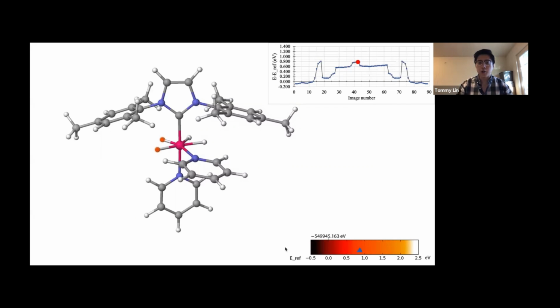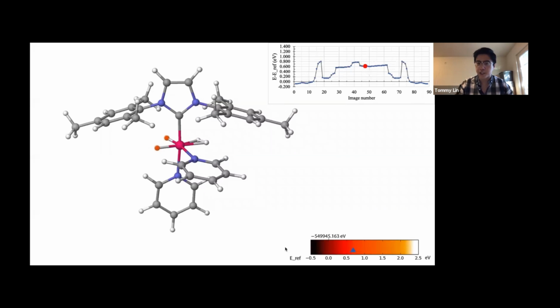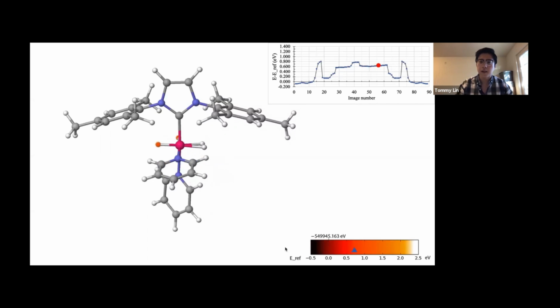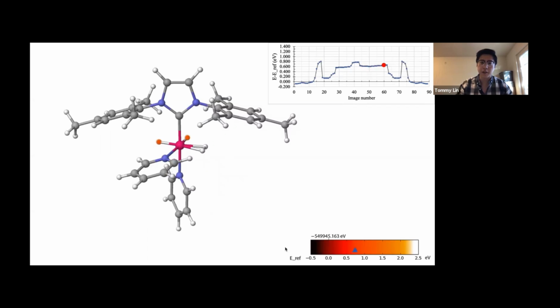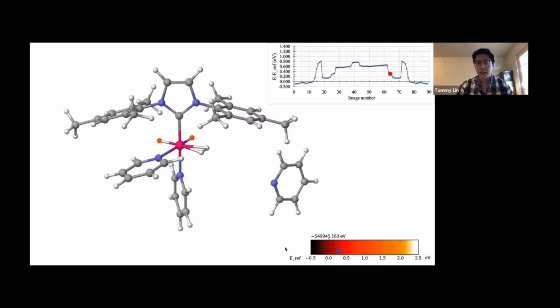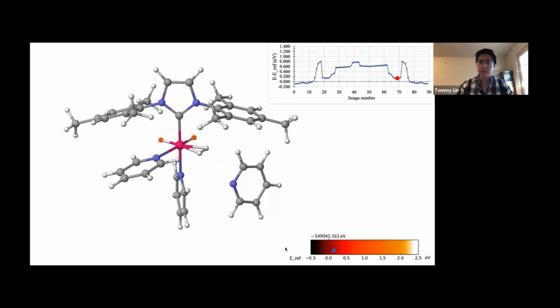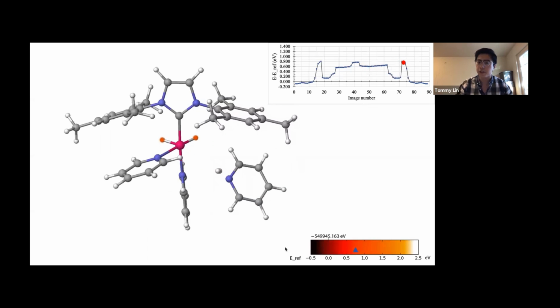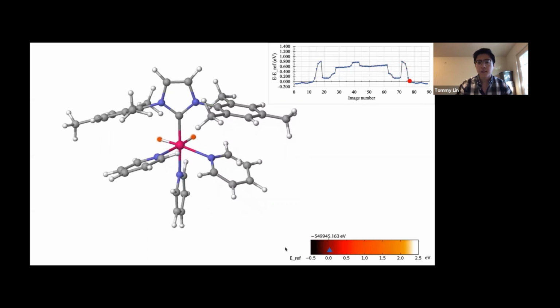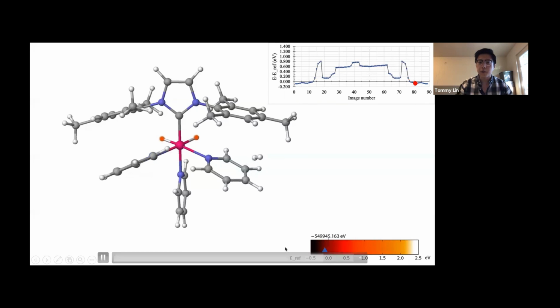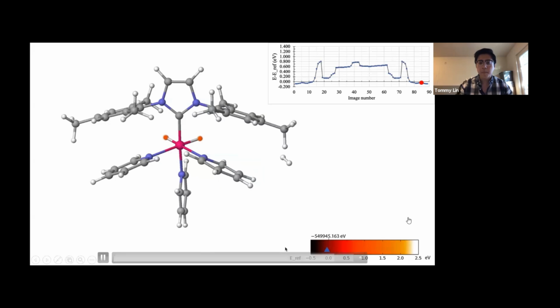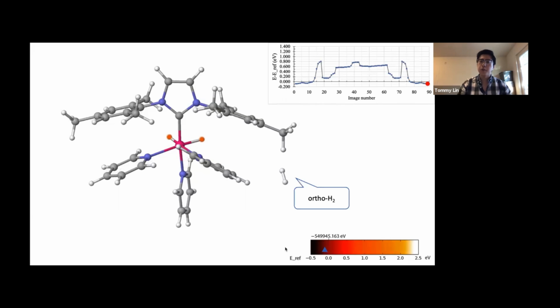And now it undergoes a process so-called the hydrogen hydride exchange, where in this case, the para-hydrogen molecule splits into two para-hydrides. After a series of more transition states, it undergoes another hydrogen pyridine exchange reaction. But in this case, the pyridine from the solution exchanges with the ortho hydrogen, and it leaves. What we get here is an ortho hydrogen flowing in the solution. So I do want to point out that this process is very important in the refreshment of polarization in the catalytic system.